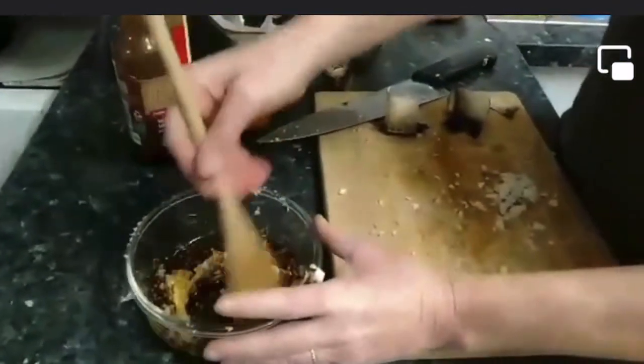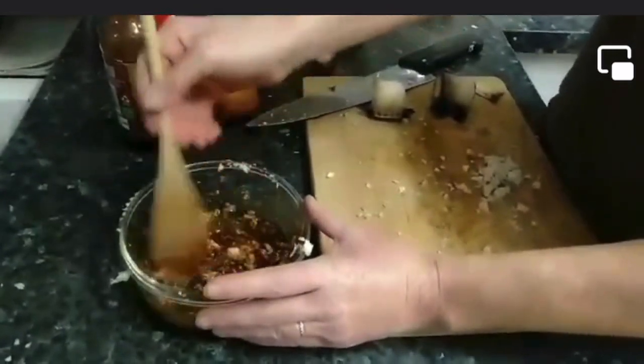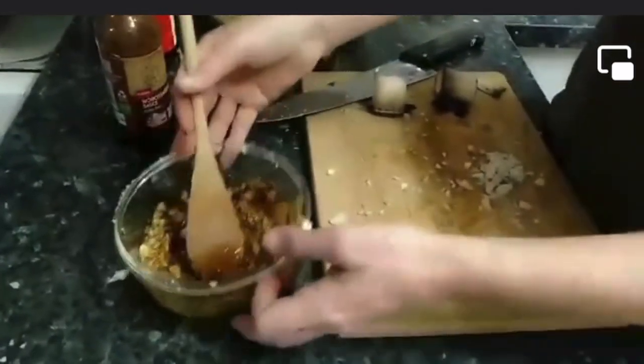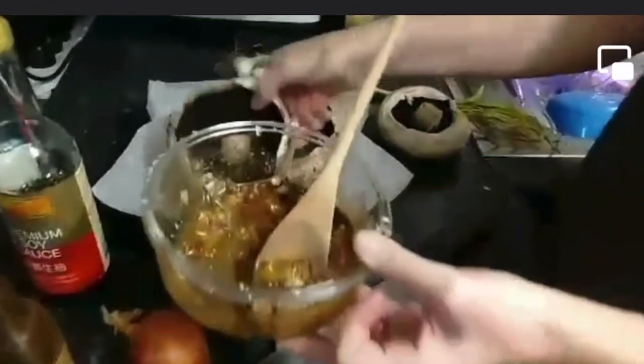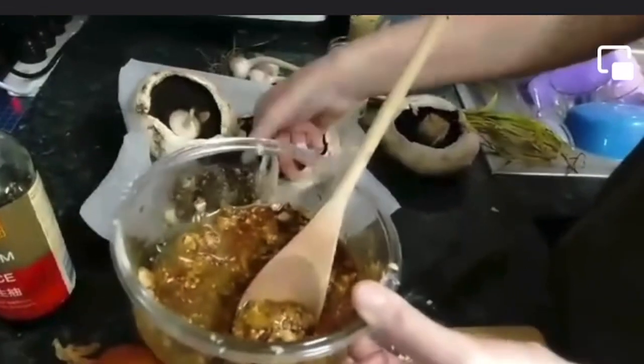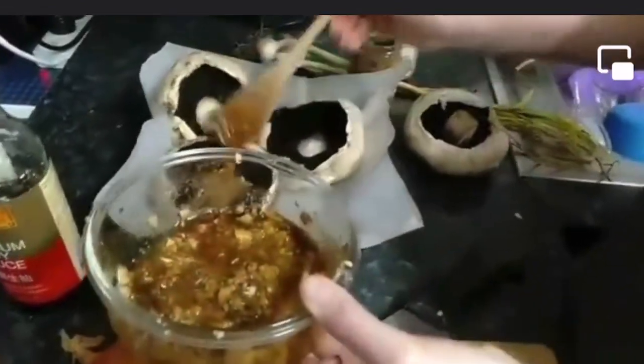Now you can add oil. We don't eat oil, but oil will help it stretch a bit further. And that is your mushroom marinade. Now it's just a matter of putting them in an oven-proof dish and kind of like making oysters Kilpatrick.